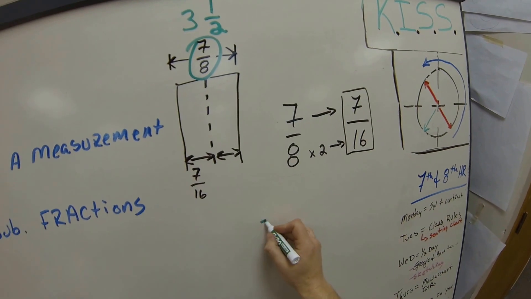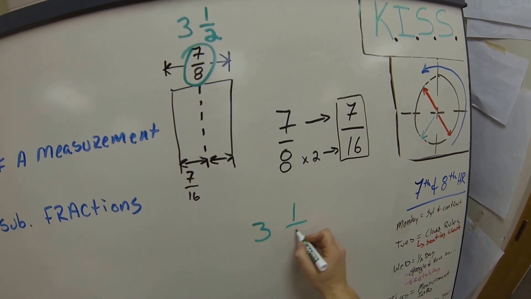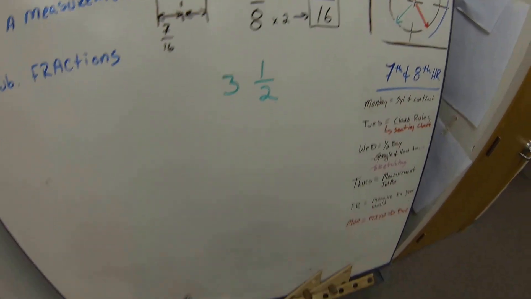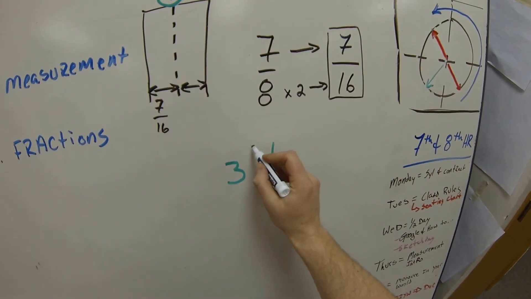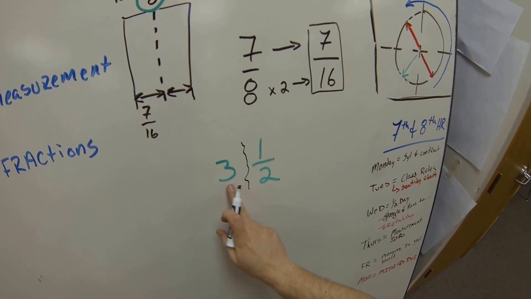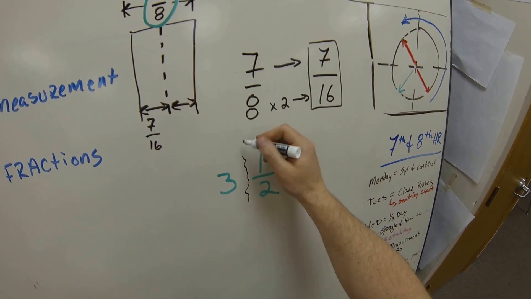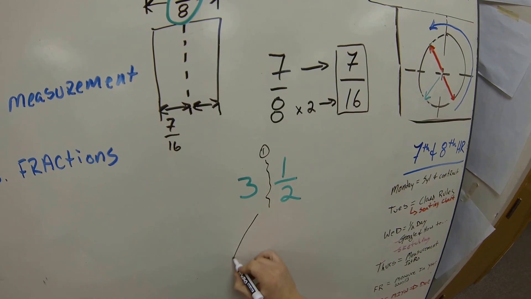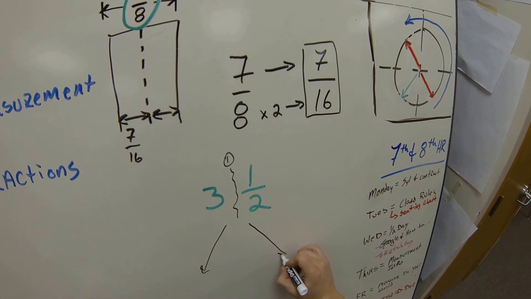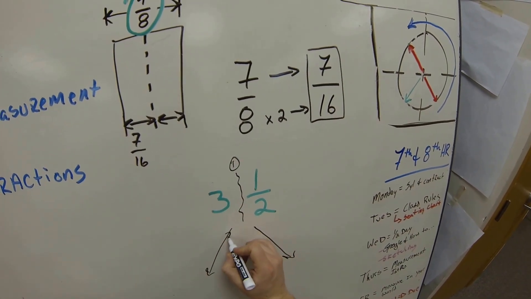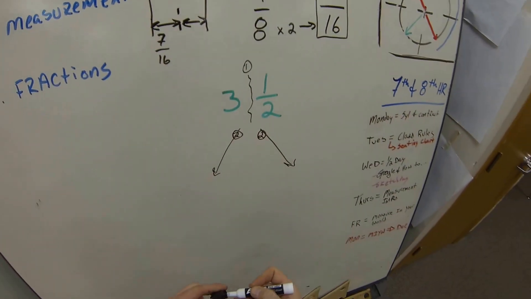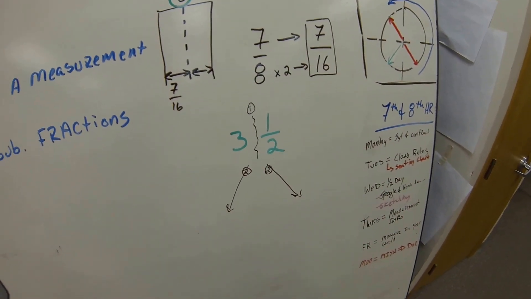We're going to bring that down here so we can actually work on it: 3½. The first thing I want to do is separate out my whole number and my fraction, so this is going to be my first stop. My second stop would be to give it legs, so this is my second stop too. I'm going to put a 2 there.